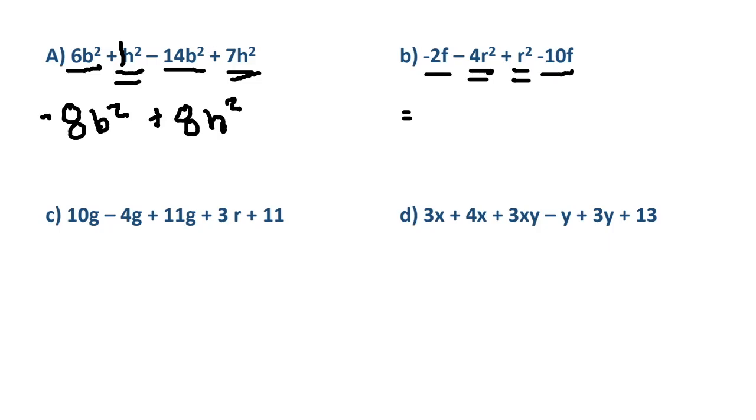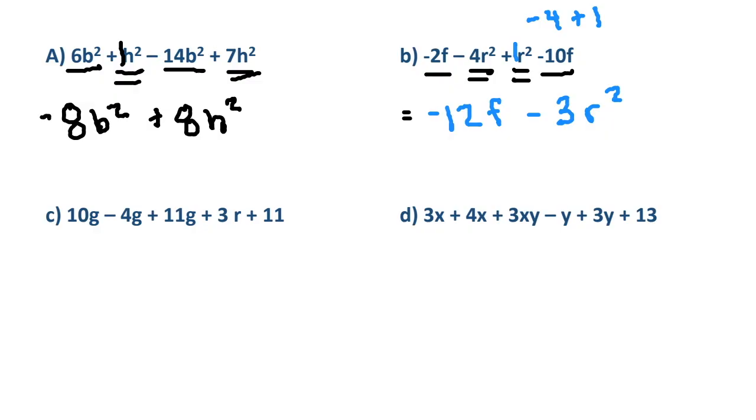Okay, so we have negative 2 minus 10, so we got negative 12 in our calculator, f. Oh, we switched to blue, but oh well. Negative 12f, and then we have negative 4 again plus a 1, so negative 4 plus 1. You can do that in your calculator, but you're going to get a negative 3r squared. So just use your calculator if you need to, that's totally fine. I am going to switch back to black though, because I just find it easier to read.